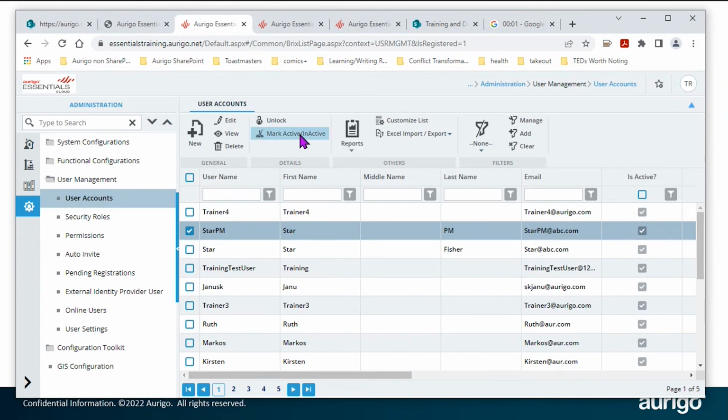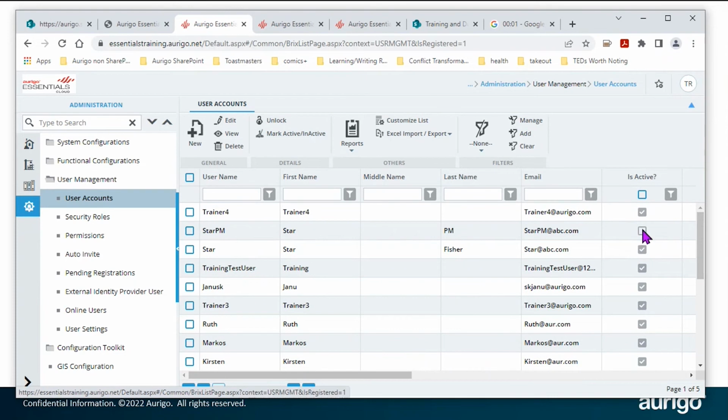So I could select it and mark inactive. And at least for now, it's not available. And it may be because the Star PM is not going to be on site until next week when she starts, and so you don't want it to be active yet. The drop down from the reports, you can select what you want.